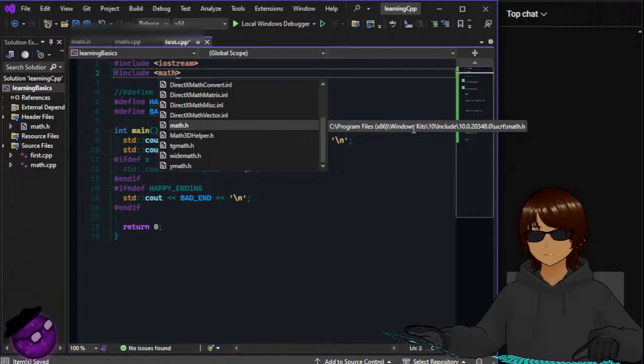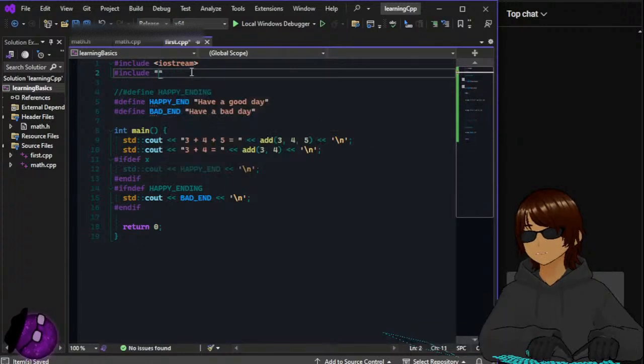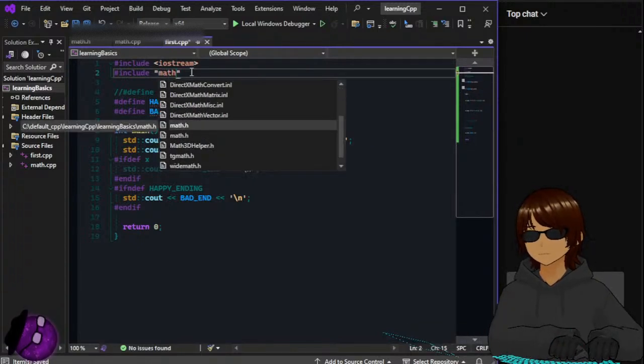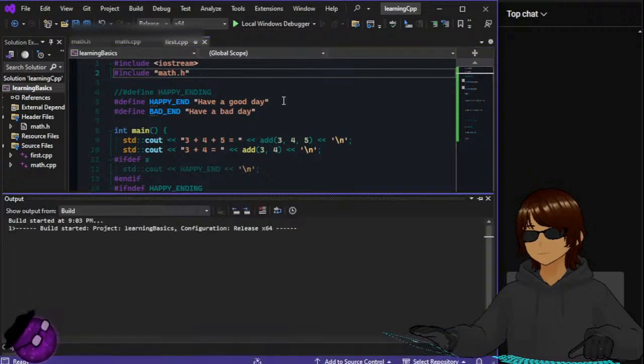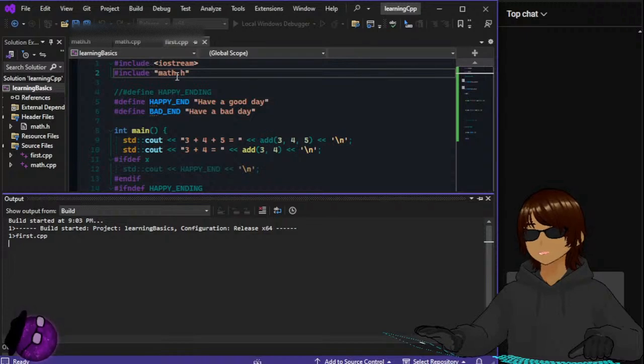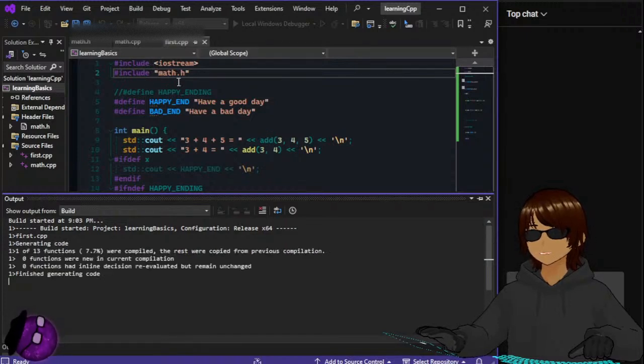See program files, Windows script. This is a different math.h. This is what I want. Wait, hold on. I think there's a built-in math.h, and I shouldn't be using this.